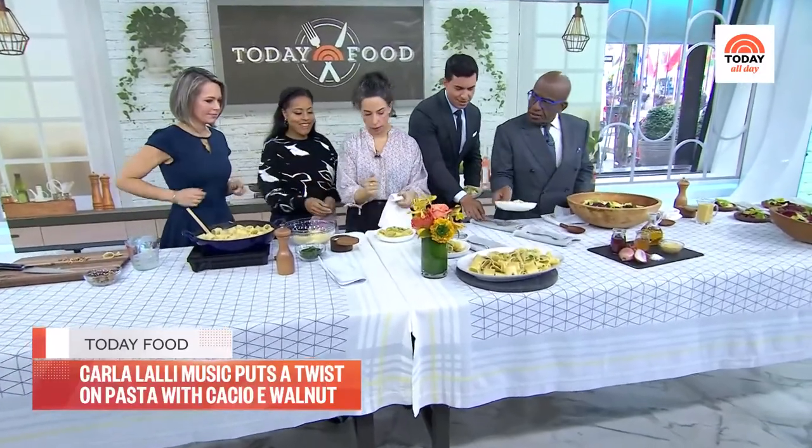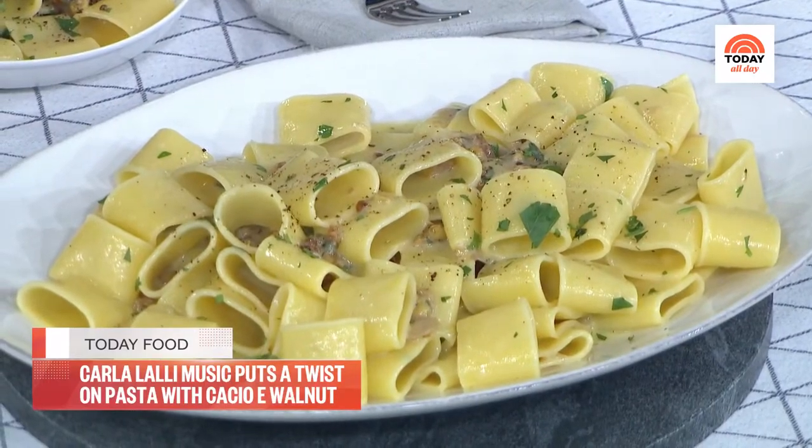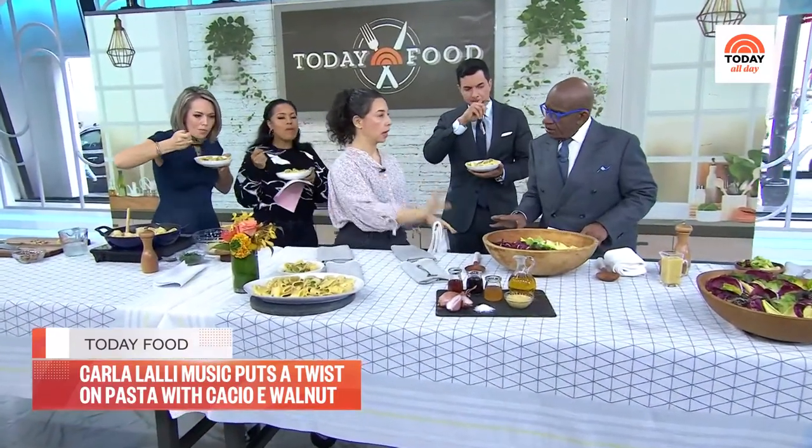You guys definitely need to get in there. It's a pleasure. Dylan loves this. This is her favorite. This is my favorite. I want to plan a trip to Italy just to eat cacio e pepe. And it should look really creamy and saucy. So with something rich and cheesy like this, I love a simple salad.